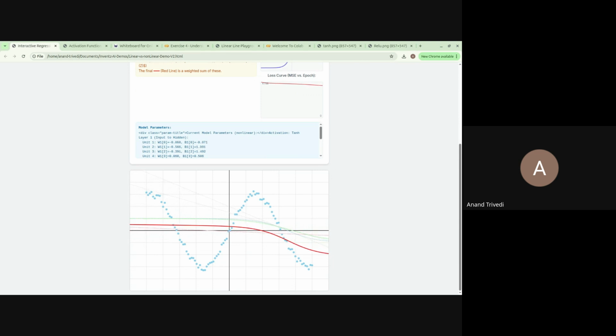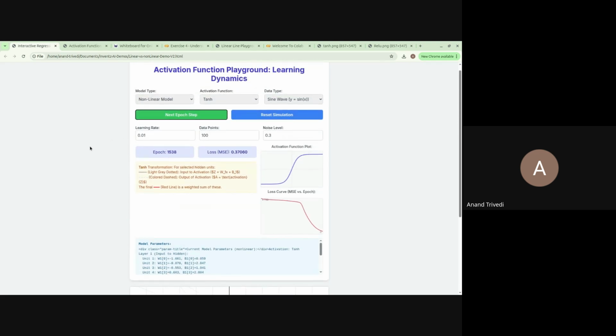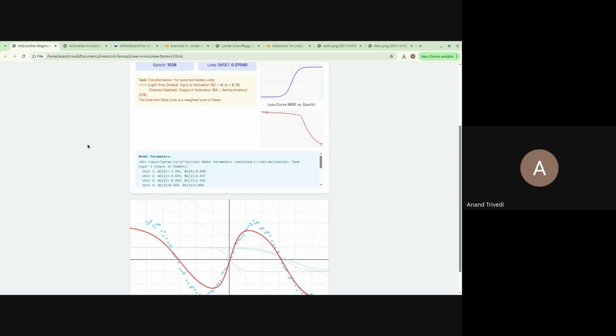Okay, it is still learning. And this is what we also saw, and now it has started acting very quickly, and after a point it did learn. Okay, it has fit quite well, but yes, it took 1500 epochs, whereas it was just 700 epochs for them, right?